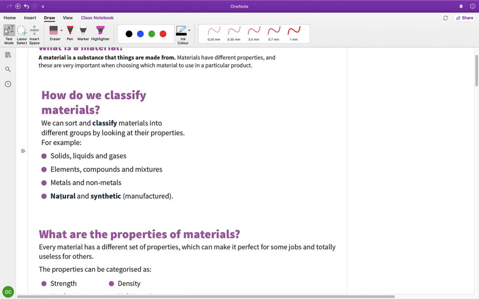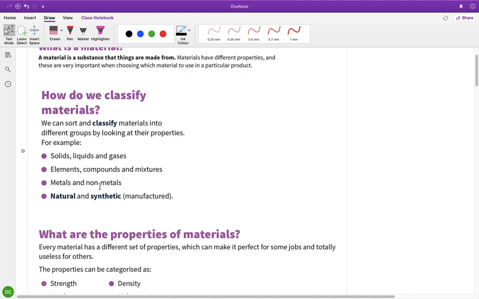Natural is something that's naturally occurring. It occurs in nature. Synthetic is something that's made or manufactured. So where they combine a couple of things found in nature and they bring them together, maybe there might be a heating process or a cooling process. But basically, they take the natural things and they mess with them some way and end up with a synthetic product. So it's a product that's been made, man-made. So that distinction is quite important, natural and synthetic.